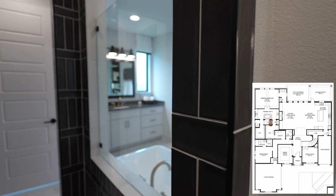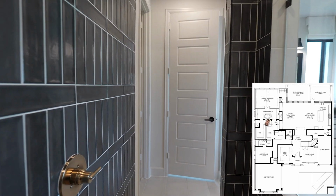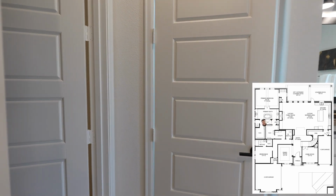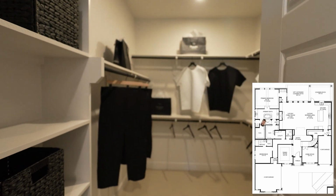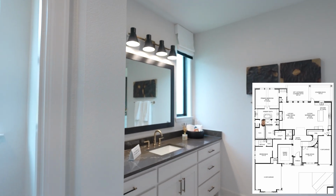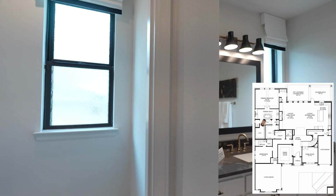And then we got the car wash shower. So step in, and I think you're probably supposed to have glass there, but look at this. Can we do that again? We'll step in, shower it up, step out, ready for the day, whatever. I love it. Love to see it.